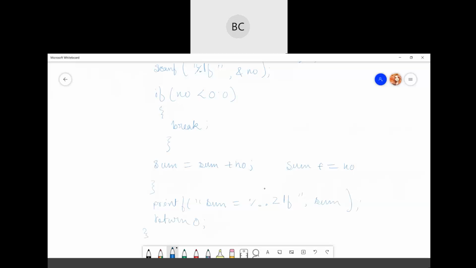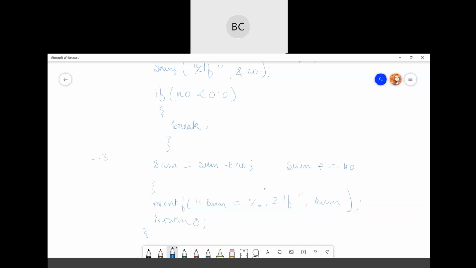So what's happening here? If you put any positive number, it will calculate the sum. But if the user enters any negative number, it will directly come out of the loop. Suppose you enter -3 or -2 or anything, then it will come out of the loop and directly show you the sum.